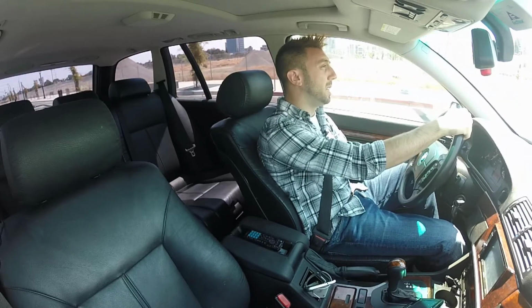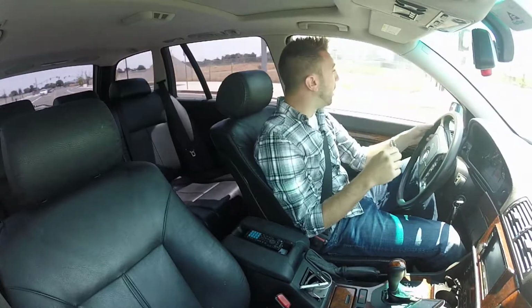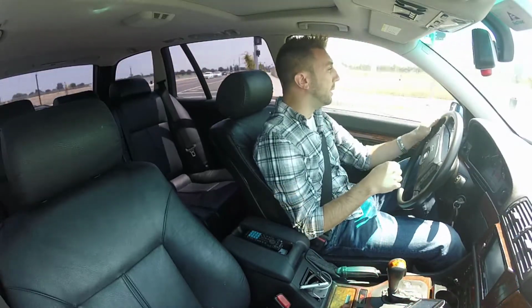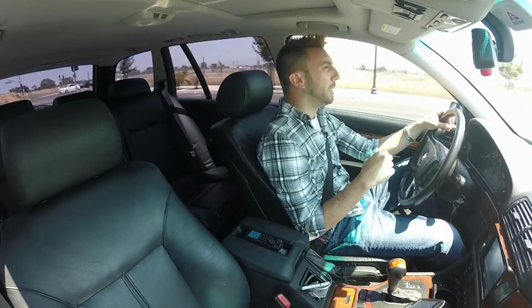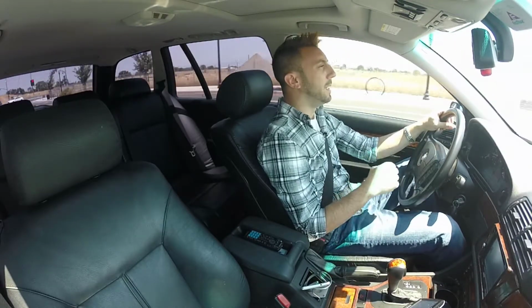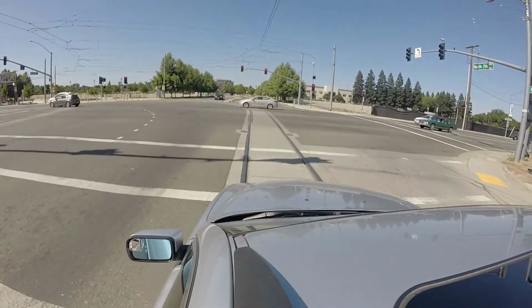This one I think is like 18 or 20 gallons, and you can just fill it up, hop in the car and drive all the way from Sacramento to LA and still have some gas to get you around when you get there. It's nice just going places and not having to put your feet down until you actually get to the destination. An amazing feature this car has is the climate control.